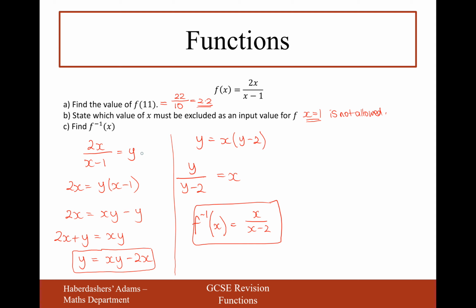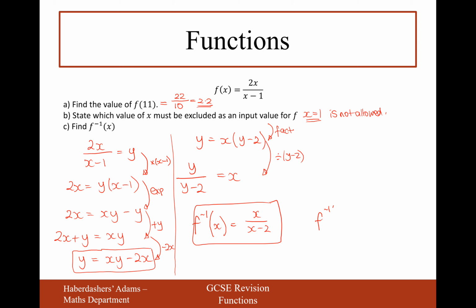Okay, let's go through the steps here. What I've done is I've times by x minus 1. I have then expanded the brackets. The next thing I've done is I've added y onto the other side, and the reason for doing that is to make it so that there are fewer negatives in the answer. The next thing I've done is I've taken away 2x onto the other side. Then I've done the factorising step. Then I have divided by the bracket. And then my final answer is here.